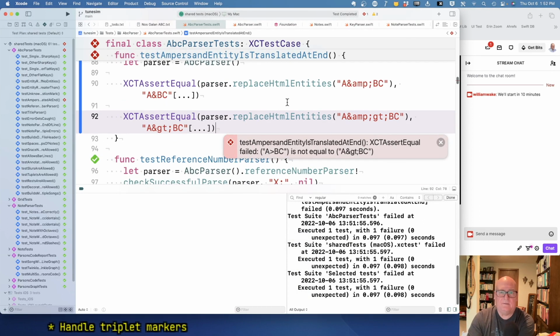So if you have amp and amp GT semicolon, you should only translate the first one. You don't want to recycle through. And I think ampersand is the only one that risks this. And it's the only one that turns into an ampersand. So that's the one we got to watch. We don't want to magically get a greater than or another ampersand in there, because that's how you inject stuff.